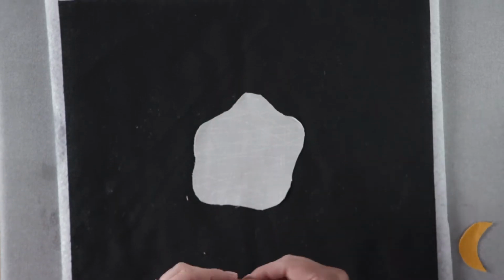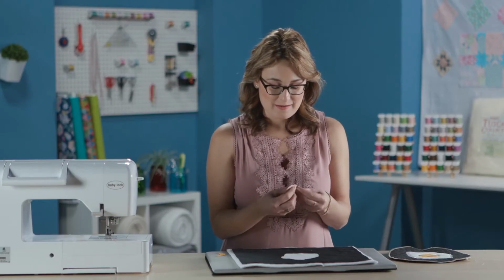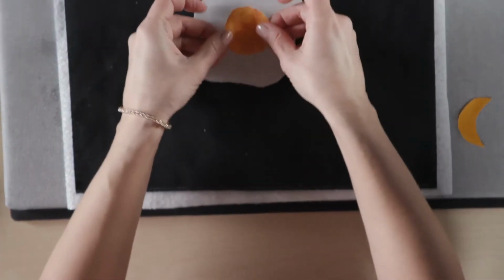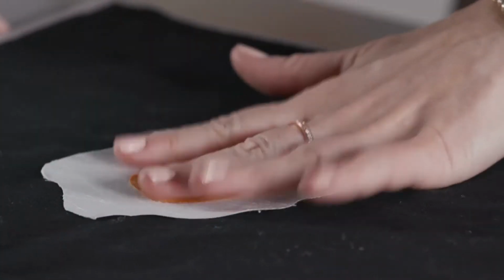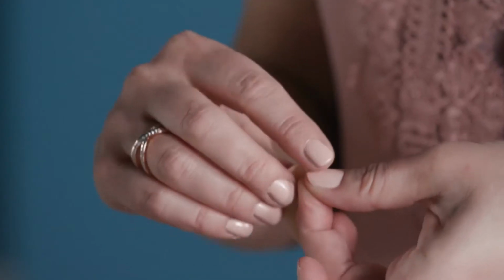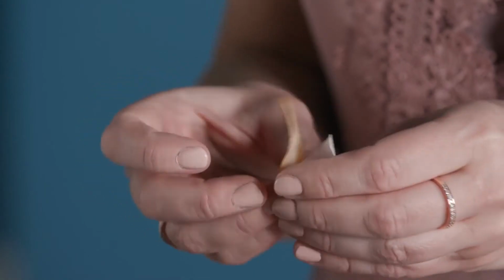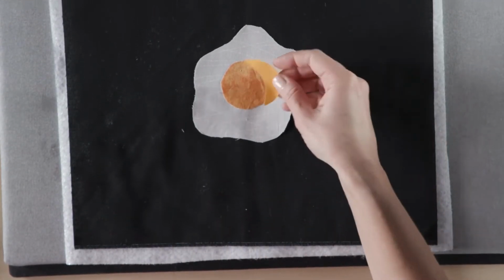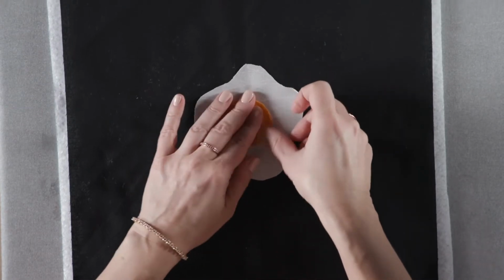And now we'll take the center of our egg yolk. Same thing. Here we go. We're going to stick that right into position. And then there's just a little accent color, a little crescent of an accent yellow. There we go. And you can place this wherever you like. I'm just going to put it right along the edge here.